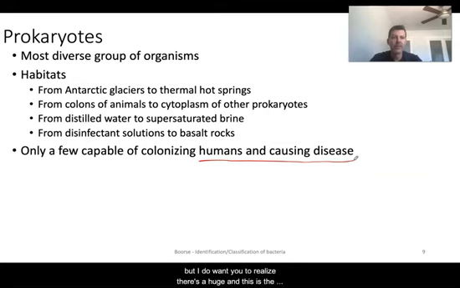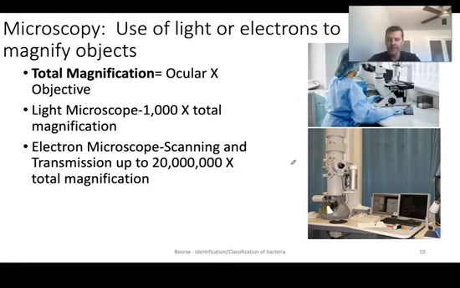But I do want you to realize the vast majority of microbes are going to be growing and don't harm humans or other things that we know and love, like our pets, at all. So we definitely pay a lot of attention to this super small percent of bacteria that can colonize humans and cause disease. So that's what we're going to talk about.